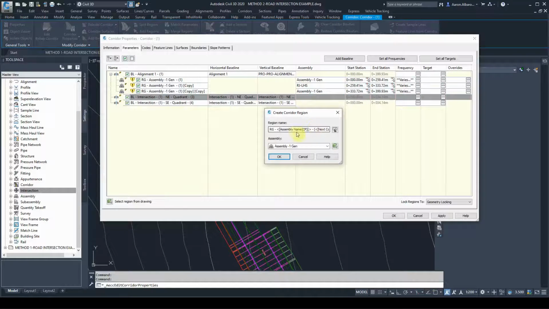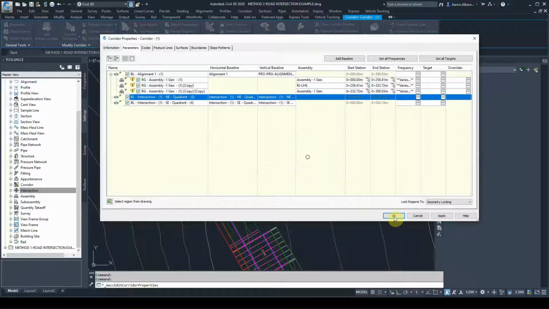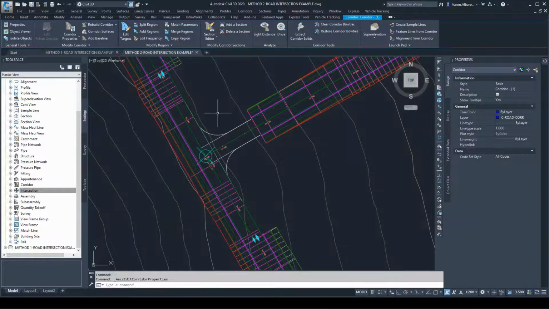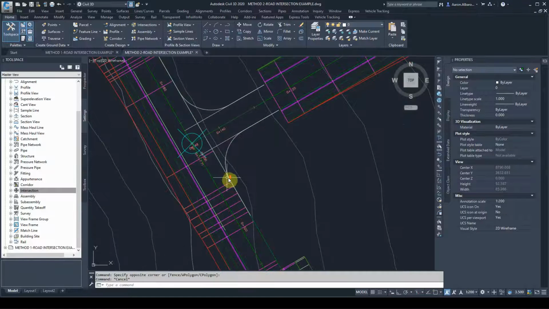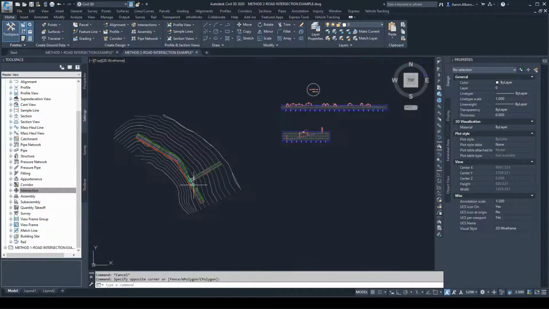I need to add regions. Okay, I don't have the cross section for that. So keep in mind what we said about this, that this has been created clockwise. So this is the rotation here, and that's the rotation there. Again, when you think about this, imagine that you are walking on this curb line. You should be seeing the curb, sidewalk, and the daylight to your right, and the lane to your left. And that's what we need. So lane to the left and everything else to the right.